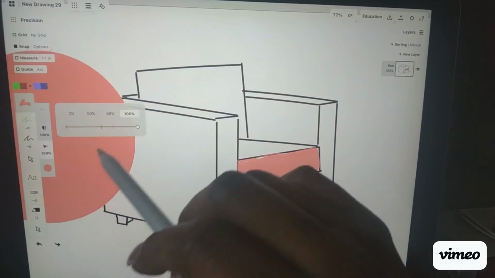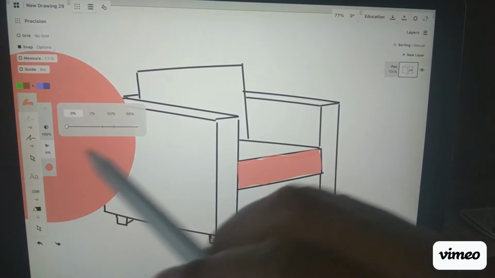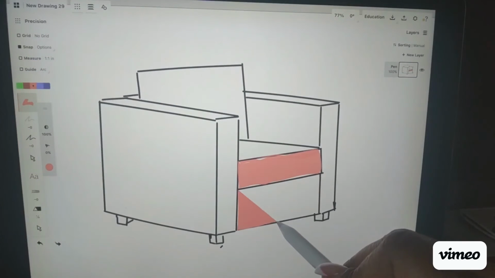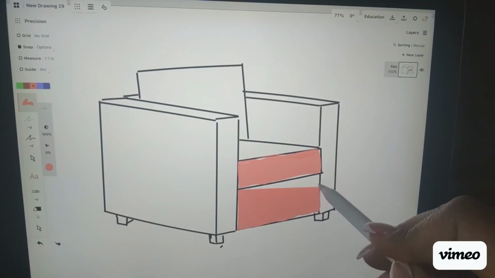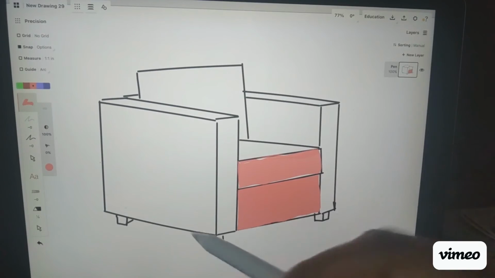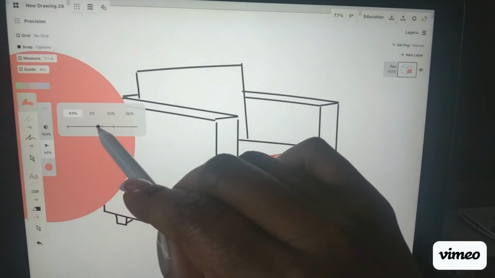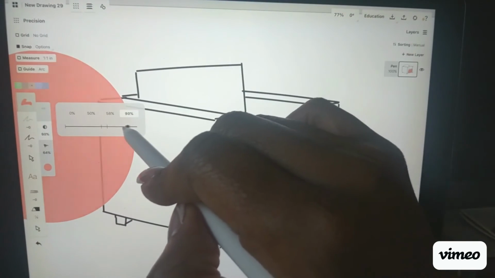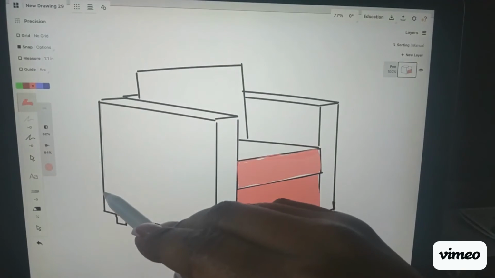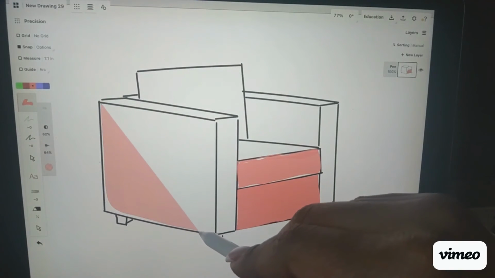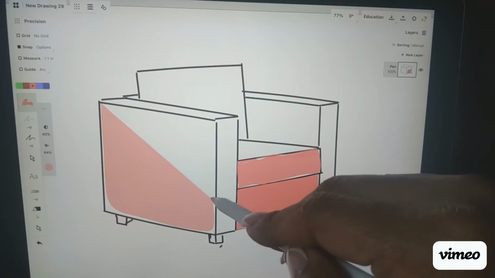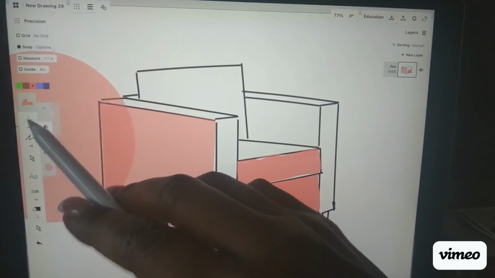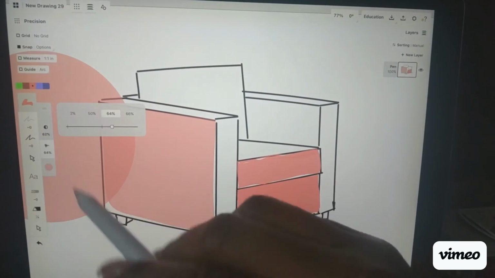If I go back and I decrease that smoothness, let's bring it all the way down to 0. Now I'm able to fill in even more space. So your smoothness shows how much area of space that you are going to be able to fill in. And let's do this space here. Now I'm at 64%. Again, I changed the opacity and I changed the smoothness.